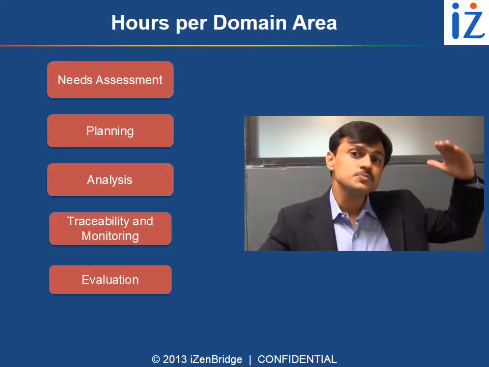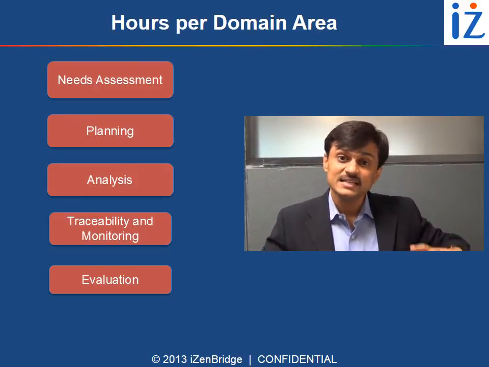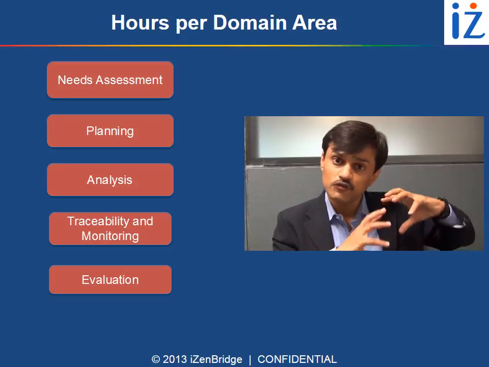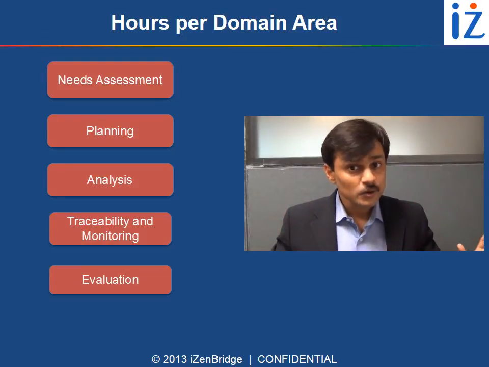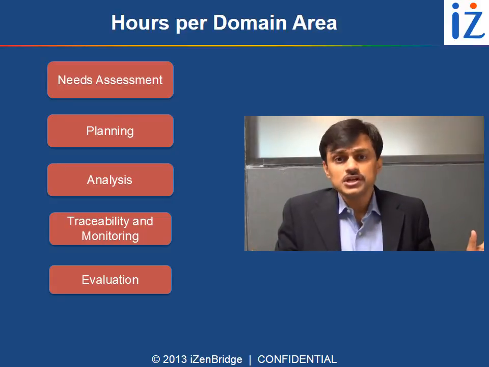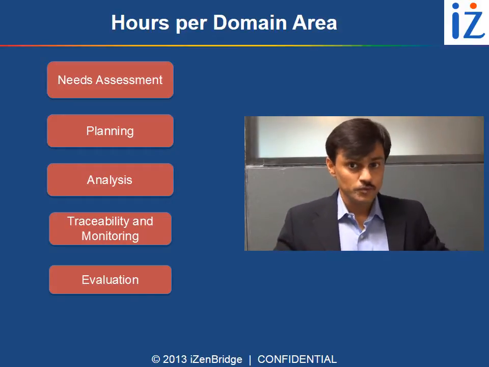How do I distribute among these 5 domains? Do we have any formula? Is PMI expecting some kind of distribution or some kind of ideal distribution among these 5 domains? PMI has not said anything about it. The expectation in general is that you should be allocating some hours in all these 5 domains.